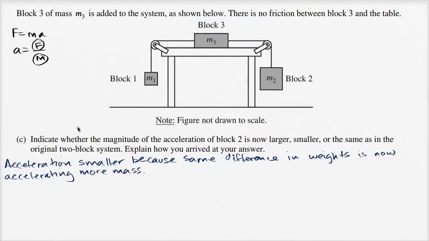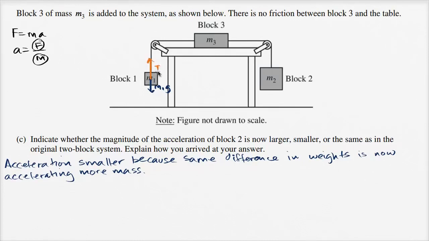And if you wanted to dig a little bit deeper, you could actually set up free body diagrams for all of these blocks over here, and you would come to that same conclusion. So let's just do that, just to feel good about ourselves. So on mass 1, what are going to be the forces? Well, you're going to have the force of gravity, which is m1g. Then you're going to have the upward tension pulling upwards, and it's going to be larger than the force of gravity. Let me do that in a different color. So you're going to have this tension.